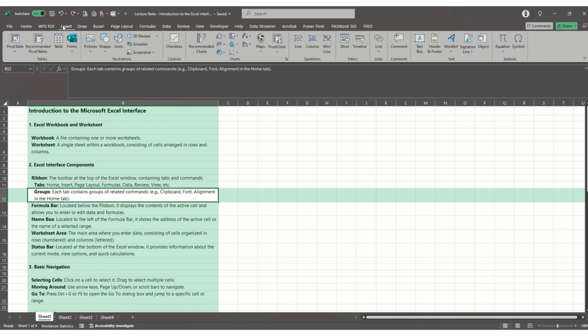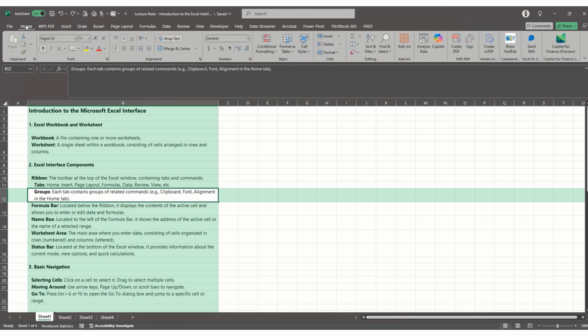Then you have Insert, which has to do with inserting a pivot table, a table, forms, shapes, slicers, text boxes, and all those things that you may want to insert in Excel. Most of these things normally don't fit into just one cell. They may cut across cells, or you have to adjust them as needed. But anything that you want to type in, or modify physically in the cell, you use the Home tab.